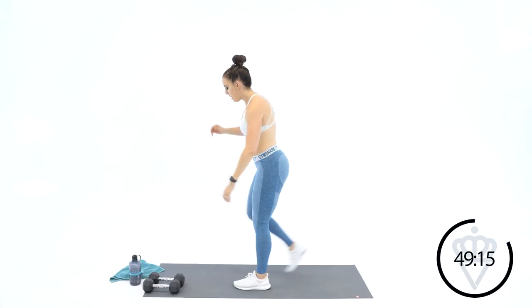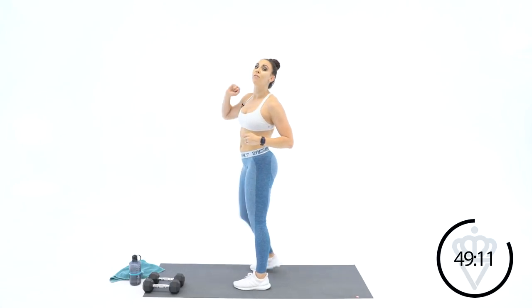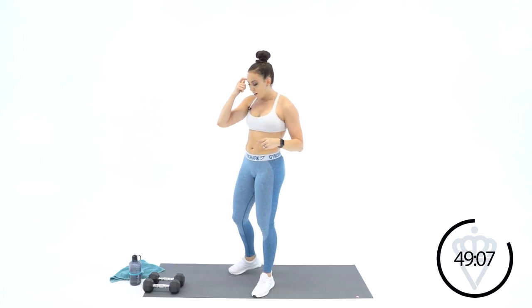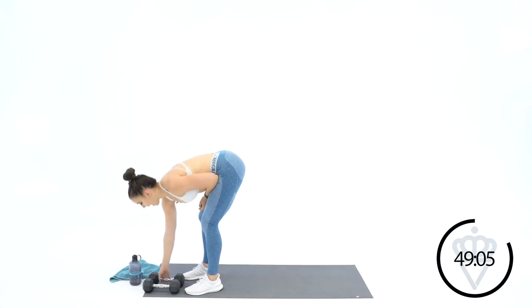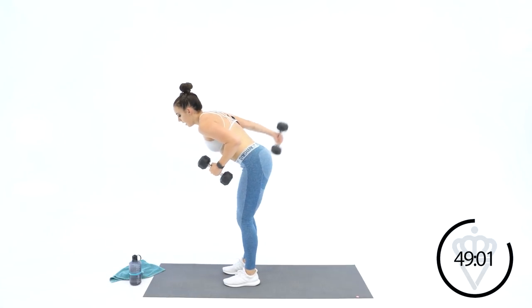Okay, so we're gonna step it back in a reverse lunge. Bring that back leg straight forward for a forward kick. Come back to the top and switch legs. All right, your tricep exercise, alternating kickbacks. Okay, here we go.